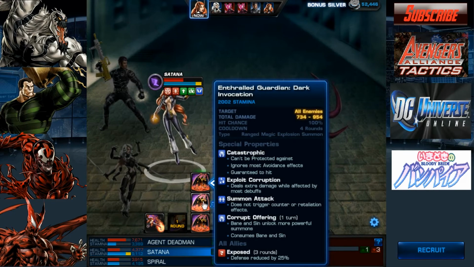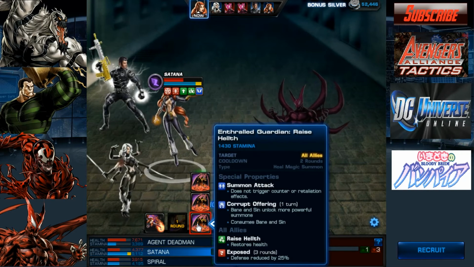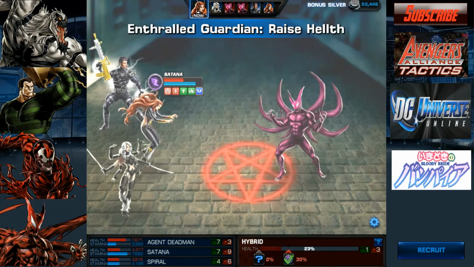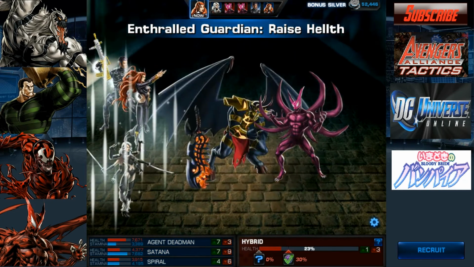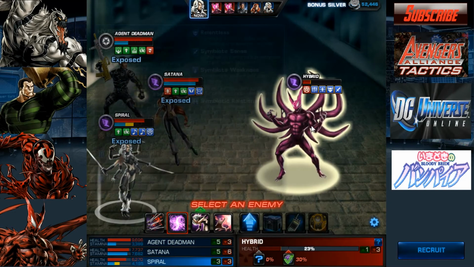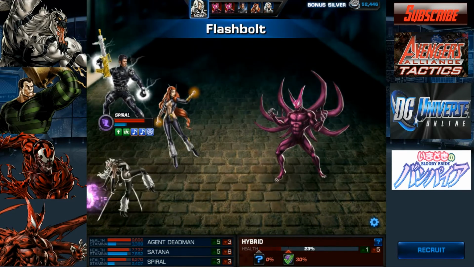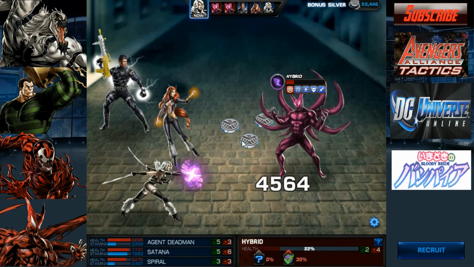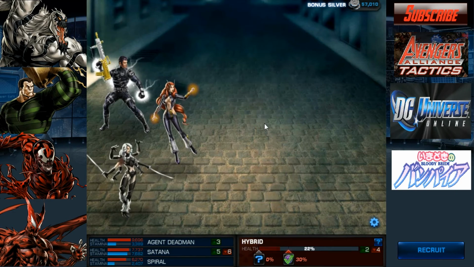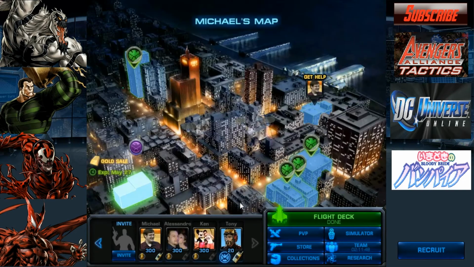And here I contemplate using Dark Invocation, but unfortunately, just due to it not being able to crit, I quickly just get rid of the idea and just decide to heal my characters instead. And of course, going back to using Flashbolt. And he ran away, which was not surprising at all. I mean, it was bound to happen, but I still walked away with a pretty good amount of silver.